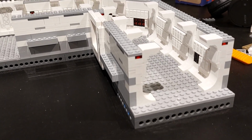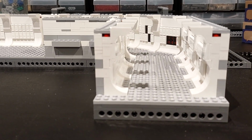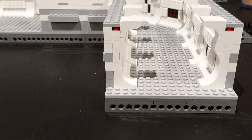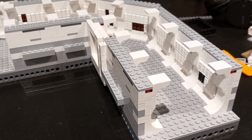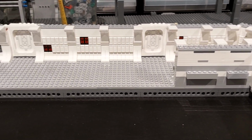And here we have the revised corridor section. Now, when the stormtroopers enter the TANTIVE, they go down the corridor and correctly turn left and not right, as I stupidly did the first time around. I still can't believe I made such a stupid error, especially after I'd looked at some footage as well. But yeah, pay more attention in the future. Anyway, here it is, the revised corridor all in place.